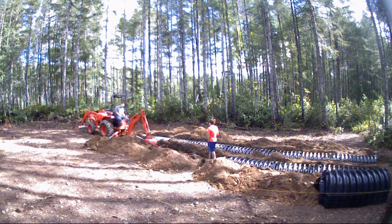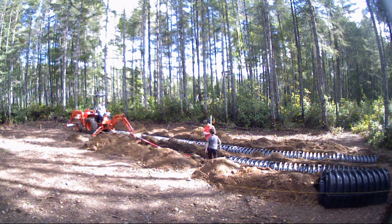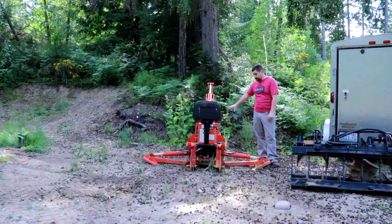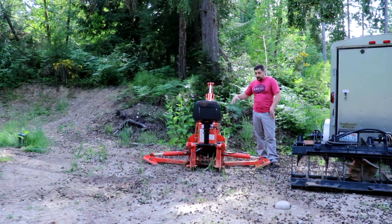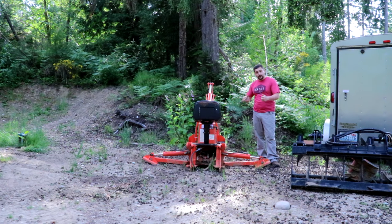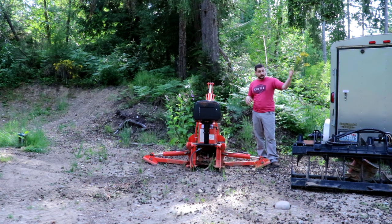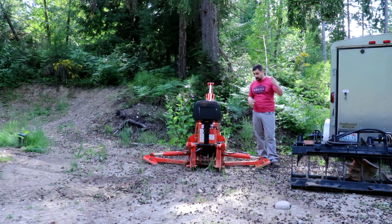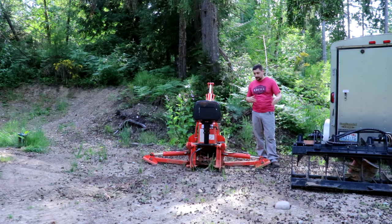My tractor's been on loan to my brother for a year, and he did the same thing — all his power, water, cable TV lines, septic system trenching was done with this backhoe. So it works really well. It's a little slow in comparison to a mini-excavator, but with all these implements and the tractor, I get so much more capability than a mini-excavator for my purposes. Mini-excavators are definitely the right tool in certain applications, just not for my purposes.